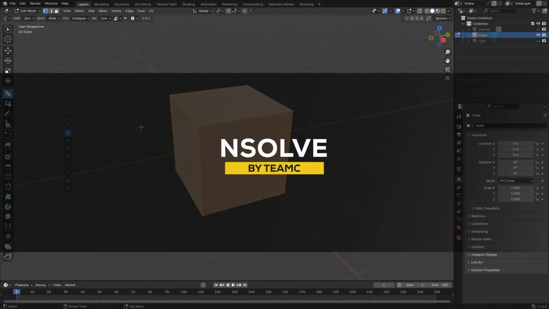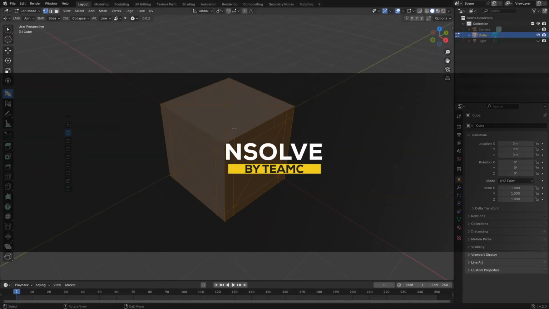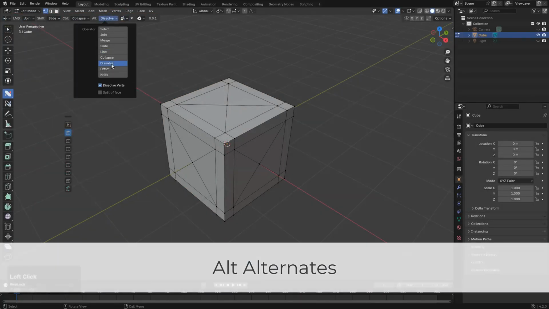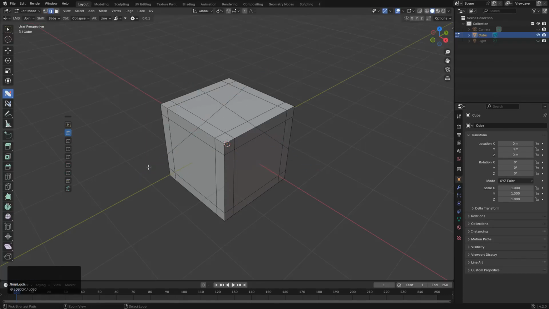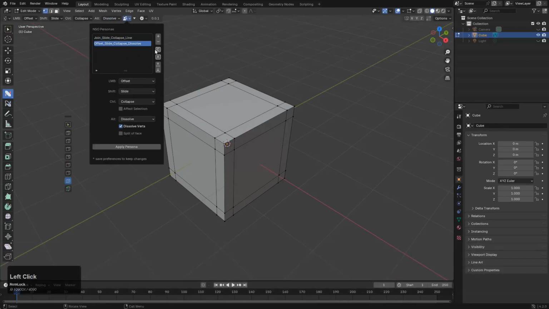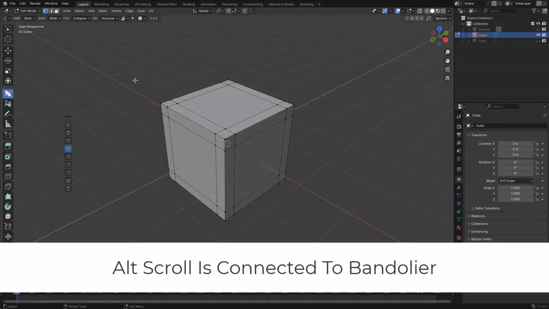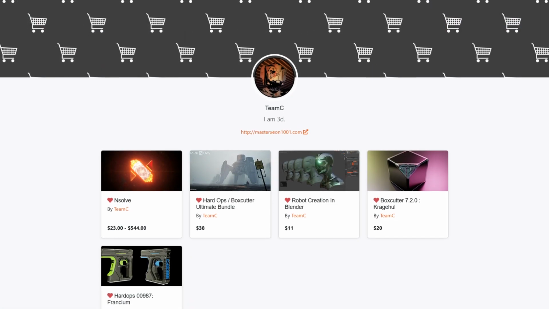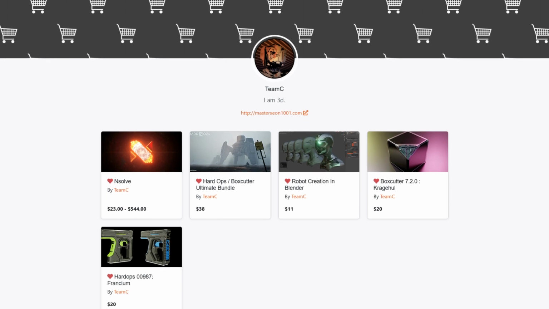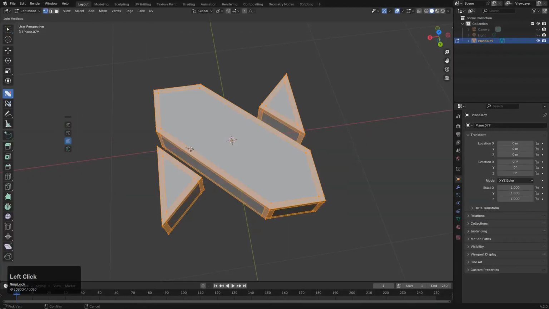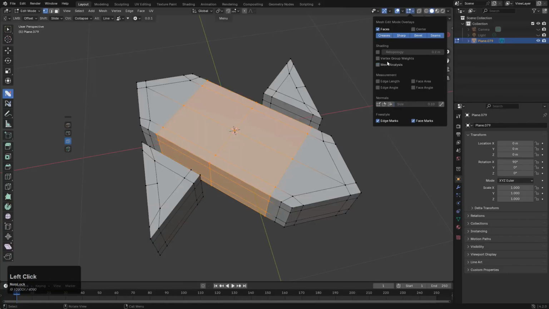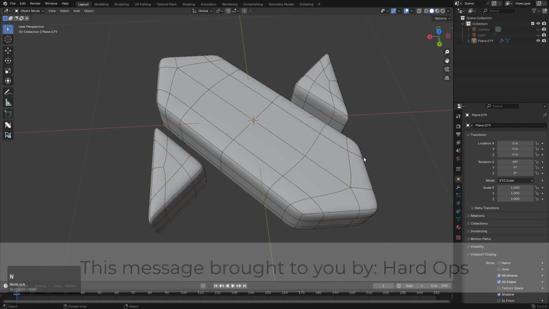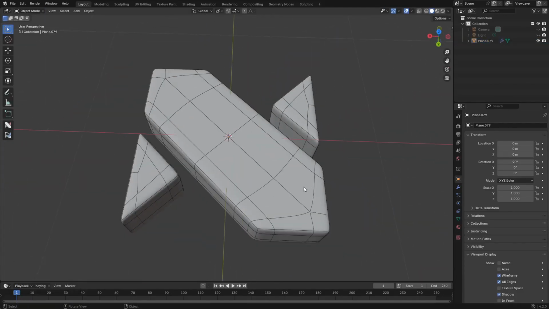Let's start with a very interesting add-on called Nsolve, which is all about making your work faster and more efficient when it comes to doing repetitive and boring tasks inside Blender. I mean, reducing the amount of time you spend using repetitive hotkeys by automating the process. And the good thing is that this add-on is from the developers of popular add-ons like Box Cutter, Hard Ops, and so on. And from what I can see, this add-on comes with 3 powerful active tools that contain multiple subtools themselves, and each one of these 3 main tools tackles a different aspect of your workflow.